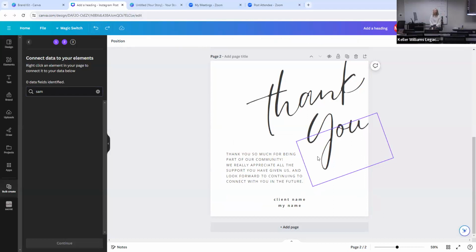So as long as your Excel file or CSV file has client name for the column and my name for the column, you don't have to go in and find those particular field names. You just name them what you want to name. It'll bulk create like 50 pieces of content for you. We did this for, wow, my boyfriend's brother got married a few weekends ago, and I was in charge of the place cards. Yeah. Man, y'all, that was brutal.